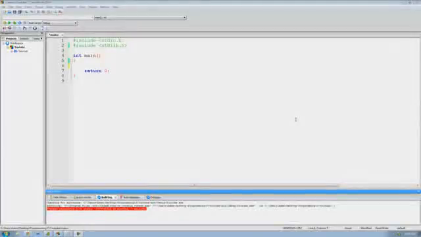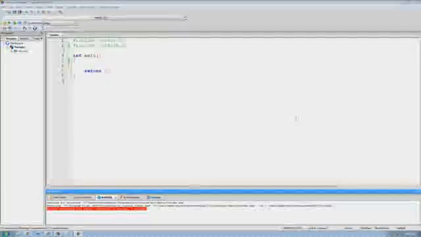Hey guys, welcome to the 40th C programming tutorial, and in this tutorial we're going to be looking at floating point data types. Floating point data types are basically just used to store fractions. The only floating point data type that we know of already is called the float. So let's go ahead right here and create our own float variable. We're just going to say float f equals, and then I'll set it equal to 3.5.